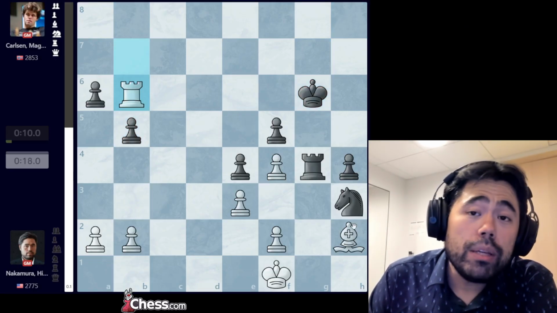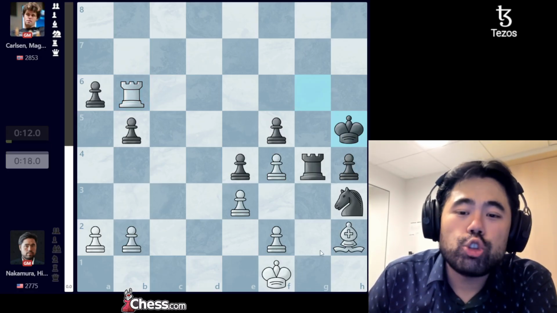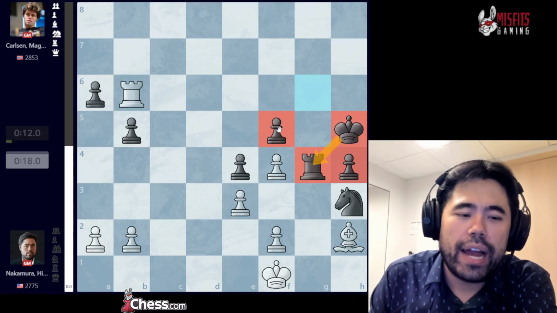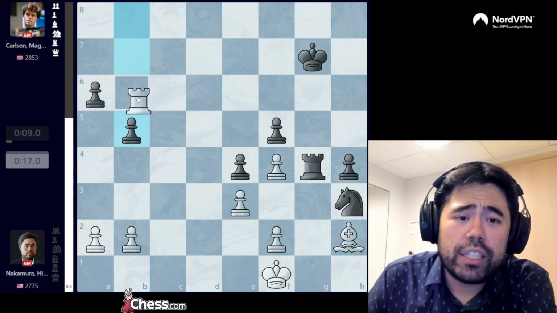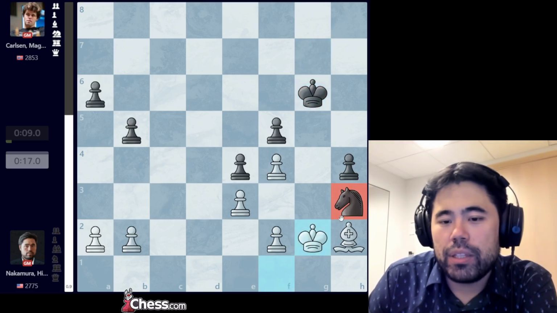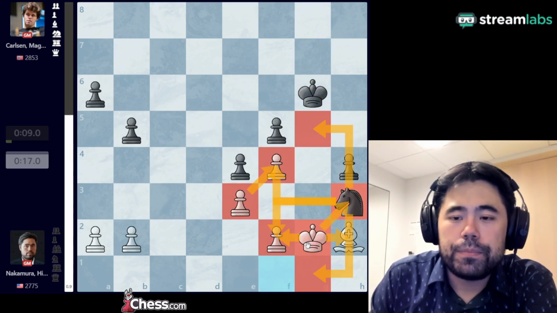And what I simply missed was Magnus's idea, which he spots instantly, which is that black can try to run in with the king. Now, that alone isn't what makes it such a great move. It's the sacrifice that will occur afterwards, which I completely missed. What I should have done here was I actually should have played this move rook to b6, because now if black plays rook to g6, I can simply trade the rooks, and I can go king g2, trapping the knight.